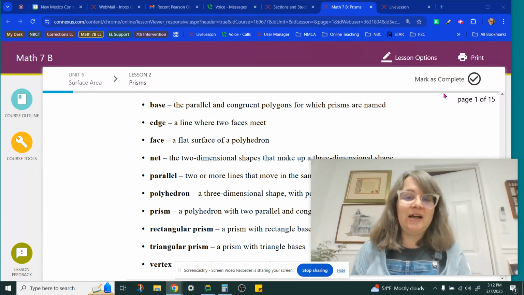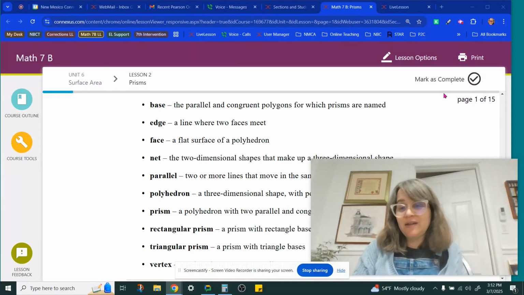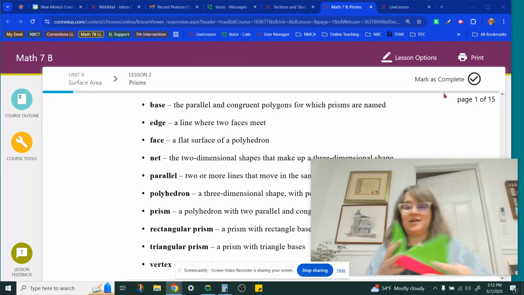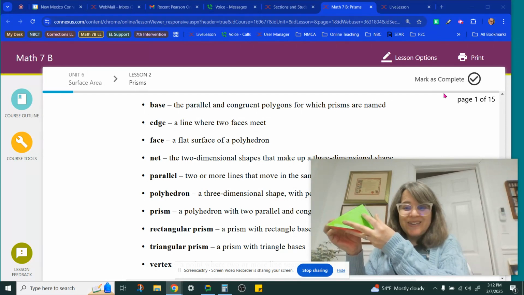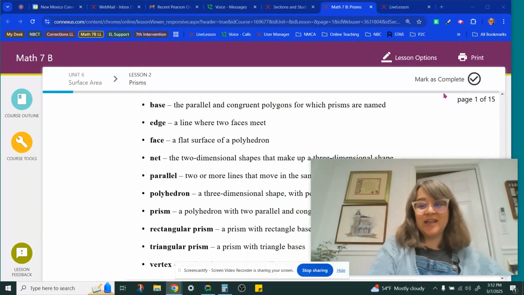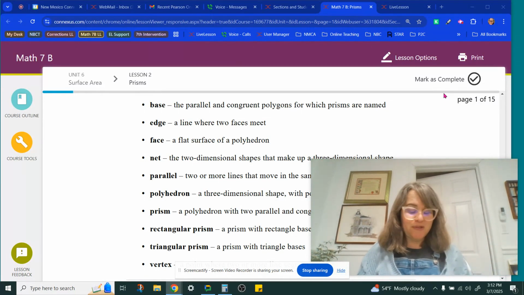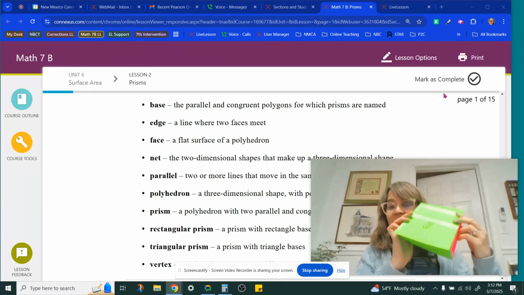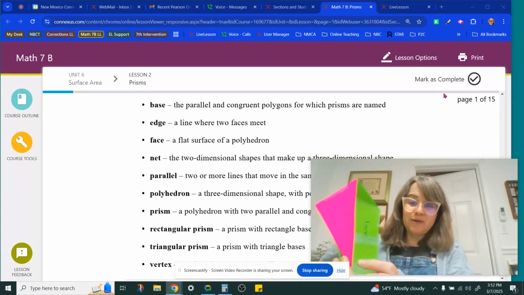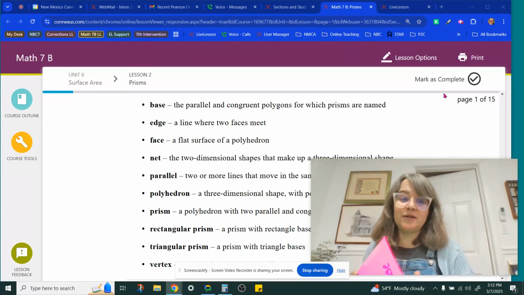Okay. A polyhedron, this is a polyhedron, so is this pyramid. Polyhedrons, that's the umbrella term for any of these 3D figures made up of triangles, rectangles, and trapezoids. Okay, that's what a polyhedron is.